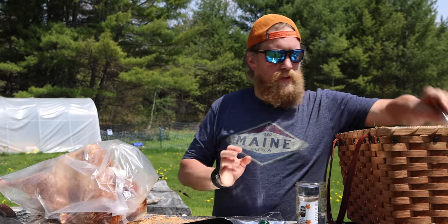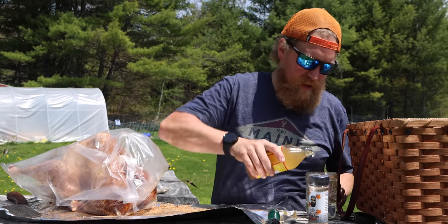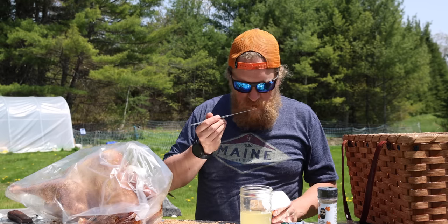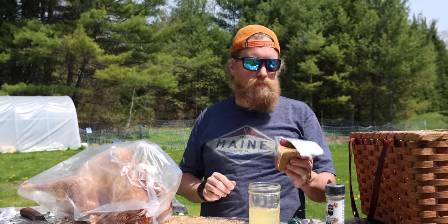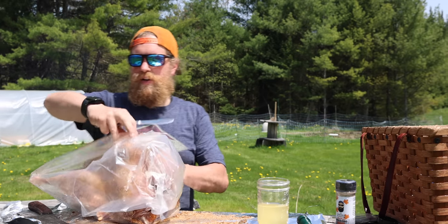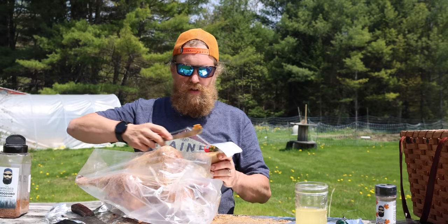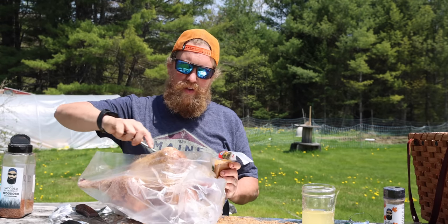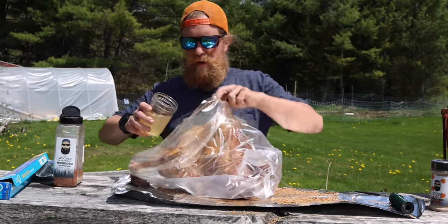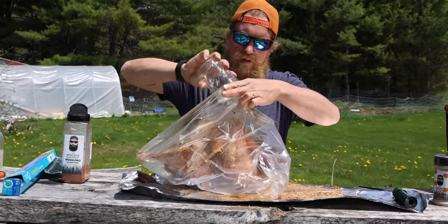Okay, and I almost forgot about this. I wanna put a little liquid in there, get it going. I got some apple cider vinegar. So we got a little of this miso broth. And, ooh, it's very salty. And I had forgotten about this. I wanted to add some of this too. Just butter them up with a little bit of this here and there. All right, here we go. I'll add that, I'll wire it shut.